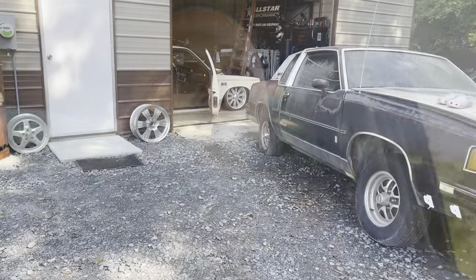And what he did looks legit, matches the truck perfect. But I'm trying to go mud bogging down his road that he lives on and not get my truck completely filthy, which appears to have not happened. So, well, I'll show y'all in just a minute what it looks like.